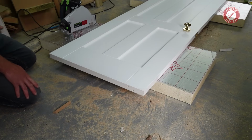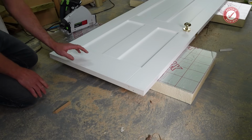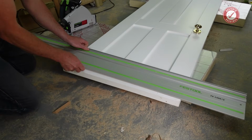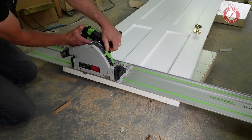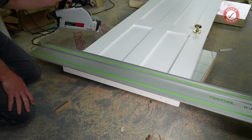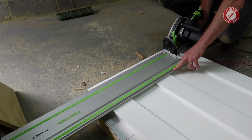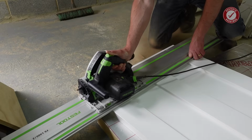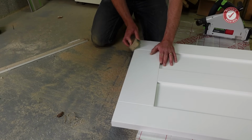And I'm going to be using a track saw for this cut. You can use any type of saw you want. This is way too much to take off with a plane. You can of course use a hand saw, but why use a hand saw when you've got a track saw? We'll set the depth first of all, so we know we're just going to cut all the way through. Line it up on our marks. And then we'll just sand the edge very slightly.